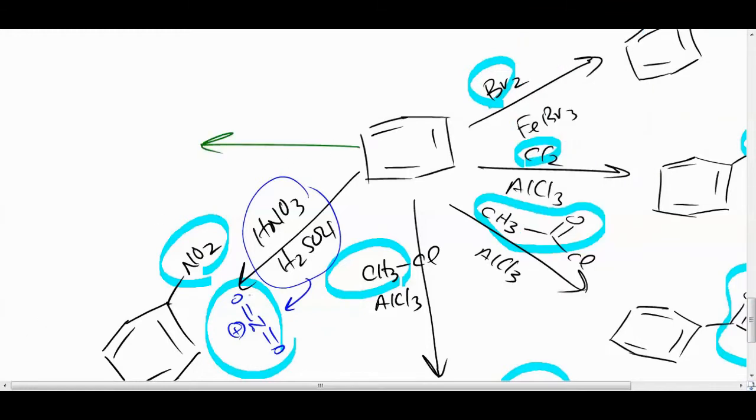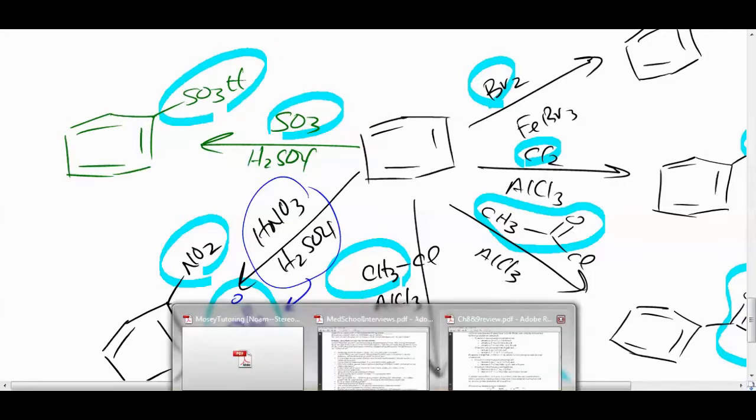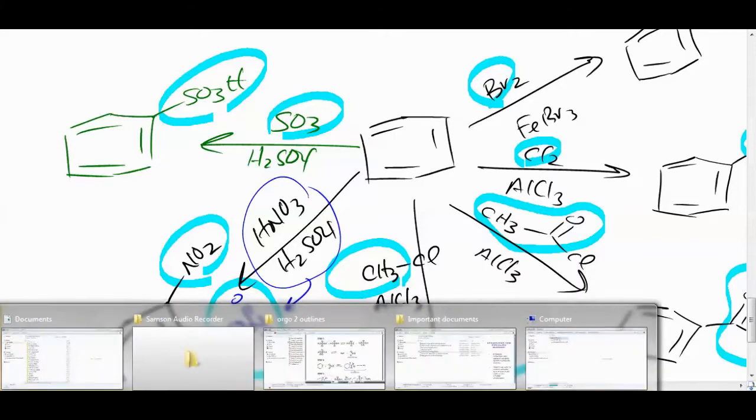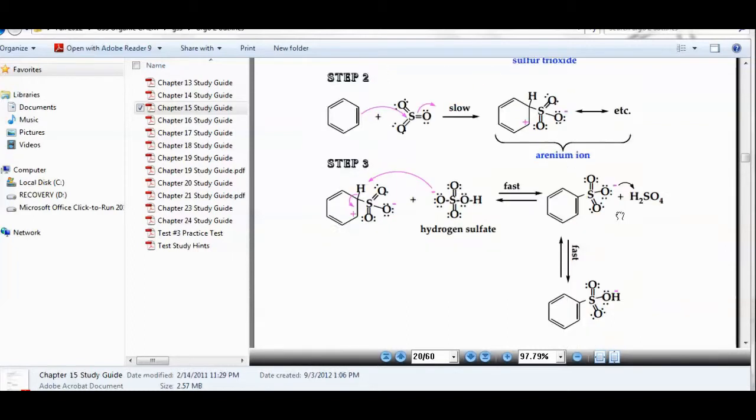And now for the sulfonation, right? You can just have SO3, H2SO4. And that's gonna be our electrophile, right? But it gets protonated. Right. So yeah, in the course of the reaction, it's going to get protonated. So it's coming from here. We can see it really fast. Alright, so we get here, and then it gets protonated. You can see it here, so then we get that.